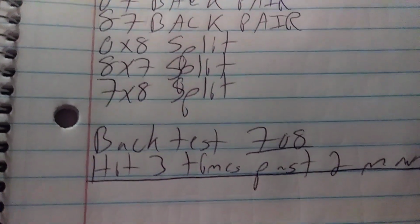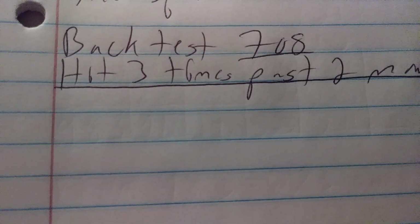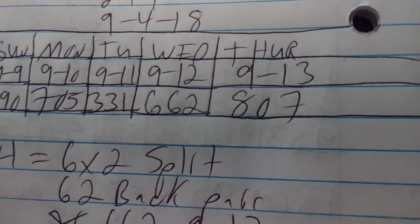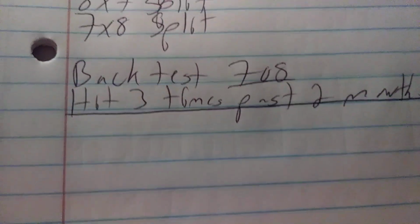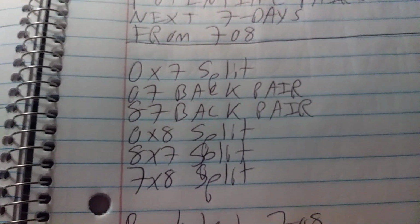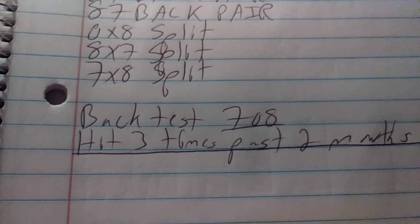The thing I do want to focus on a little bit, so this doesn't happen very often, but every now and then with this type of method, you find a number that kind of shows up more than the others. So with you guys, you had 708. I don't know if you noticed this or not, but you also had 708 fall on September 13th, so yesterday. I didn't go back more than a month to test this number out, but I would recommend going back at least a year and finding when 708 did fall and seeing how many times it falls. Does it fall 3 times, 4 times, 5 times in a very short period of time? It's just something I found interesting, so I would definitely check that out.